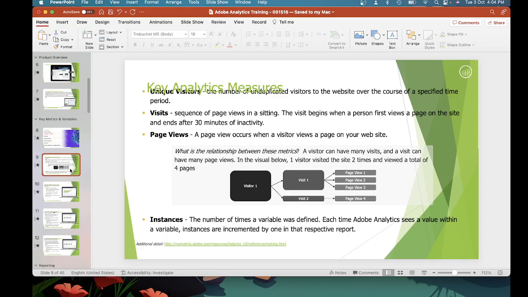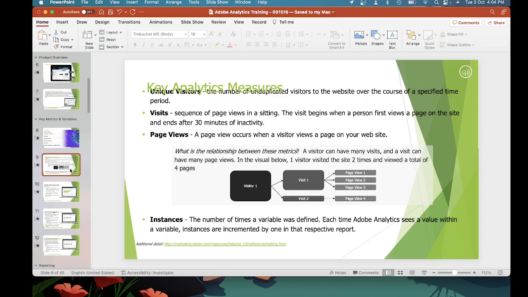One is the unique visitor. For example, you are visiting a site, www.google.com. From the business standpoint, you are creating a page view. Page view means that you are seeing that page. If you are doing any action on that page, like scrolling to the bottom and then going up, typing something and reading something, then you are considered to be a visit.